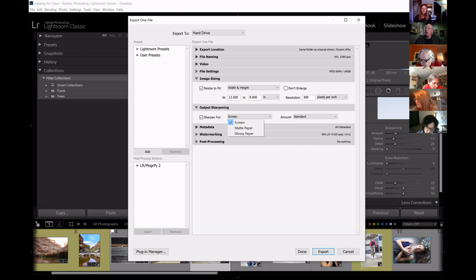So if you have a photograph that you sent to the lab and it's the same file, and there's a lot of dark black areas in it, the photographs are going to look different because the blacks will not be as deep or as dark on the matte paper as they are on the glossy paper.